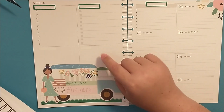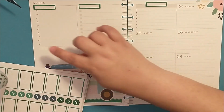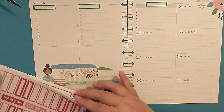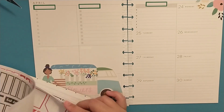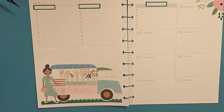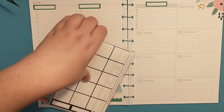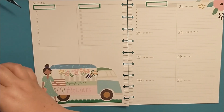And I want to decide if I want to do boxes here or if I want to do like headers here and here. I'm not in any swaps currently. I kind of want to do like a light pink. I don't have anything really light pink. Let me see. I have a really light pink in my Bumble book here. I purchased a separate pink sheet. Yes, let's use that. I think that will go nicely.